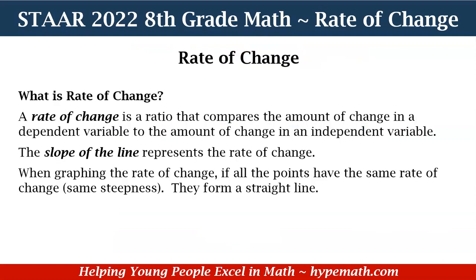So let's review rate of change. Well, what is it? A rate of change is a ratio that compares the amount of change in a dependent variable to the amount of change in an independent variable. The slope of the line represents the rate of change. When graphing the rate of change, if all the points have the same rate of change, which means it has the same steepness, they will form a straight line.